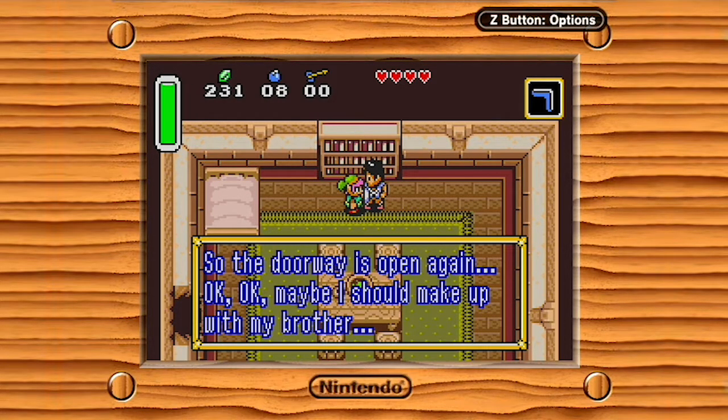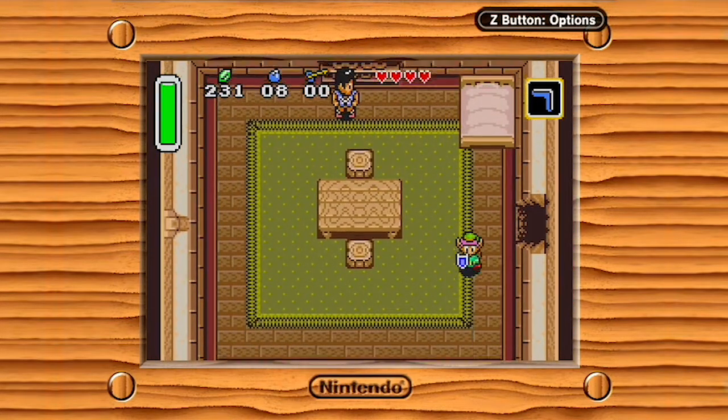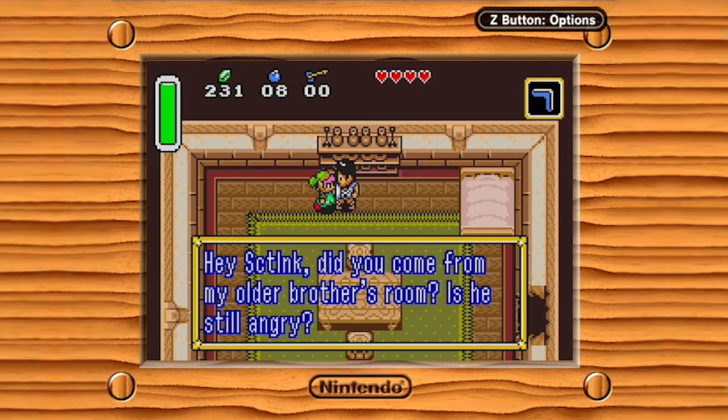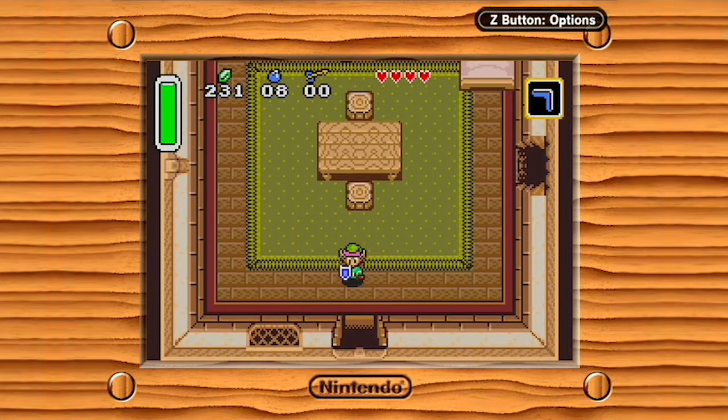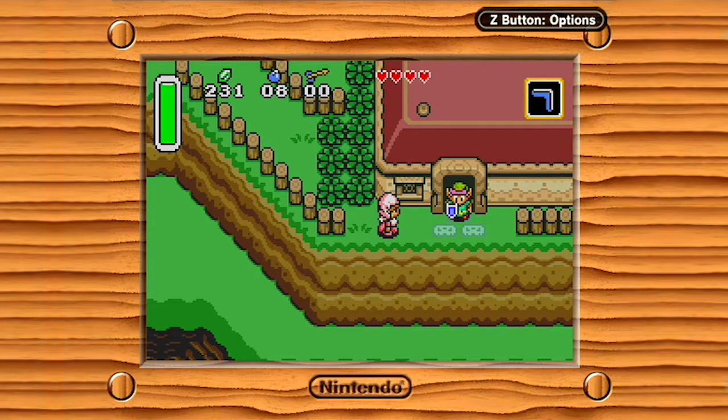Okay, I should make up with my brother. I mean, sealing the door to his room, anybody on this side of the house wouldn't be able to leave or get back in. Hey, Scatlink, did you come from my older brother's room? Is he still angry? He's thinking about it. Yeah, he wouldn't be able to get back into his house.